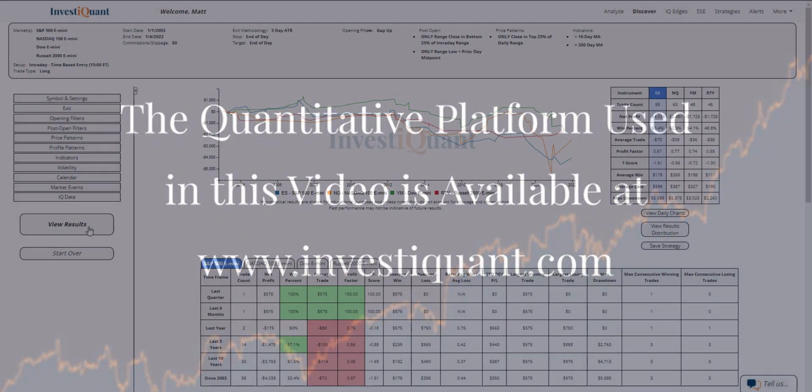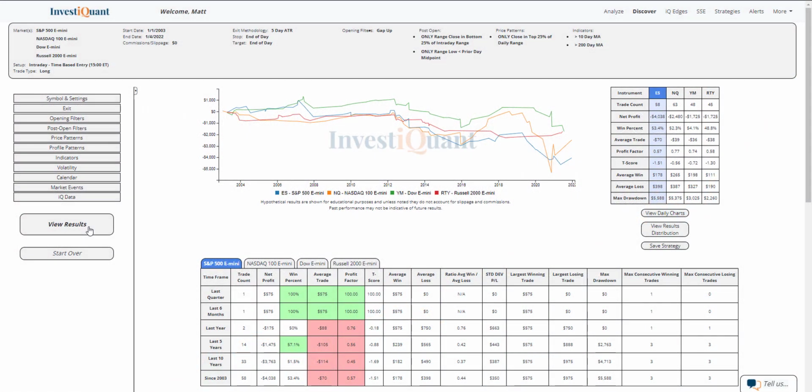All right, here we go. These are the results based upon entering the market long at 3 p.m. Eastern Time, exiting at 4:15 p.m. Eastern Time, when you gap up and at 3 o'clock you are trading in the bottom 25% of the intraday range and your low is below the prior day midpoint. The prior day had a close at the top 25% of its daily range. So the prior day was a strong day where you're setting up with a more weak action on the current day after a gap up. This is taking place above a 10 and 200-day simple moving average.